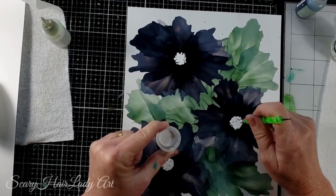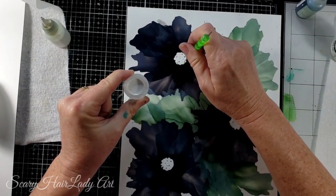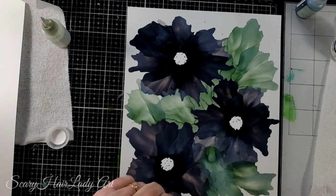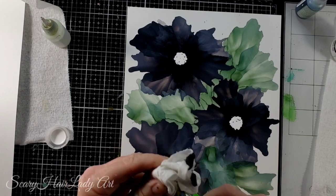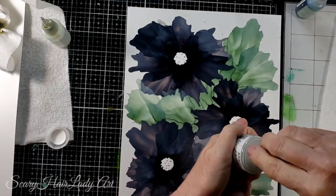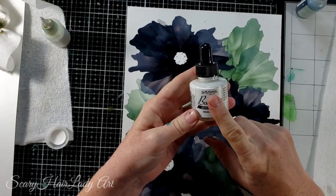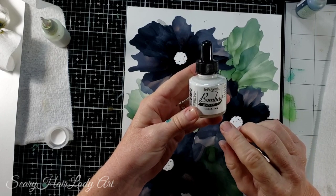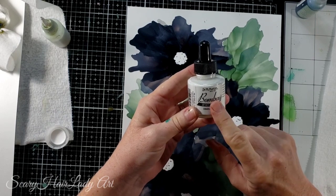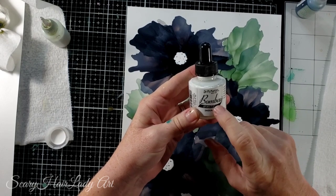Interesting thing about the inks, I was playing and I thought that the inks were permanent. And they are with water. I took alcohol to rub over it because I wanted to do something a little staining with an alcohol ink. It took it off. So, yeah, they are used like watercolors. When they're dry, they are permanent. Water will not reactivate them. With alcohol, they work with alcohol colors. They play well with everybody. And once they dry, alcohol will reactivate them, but not water.